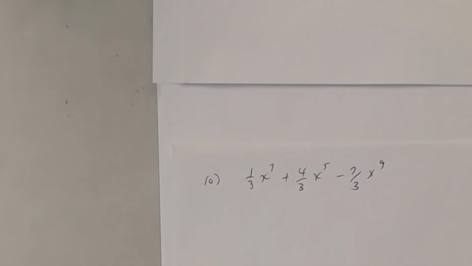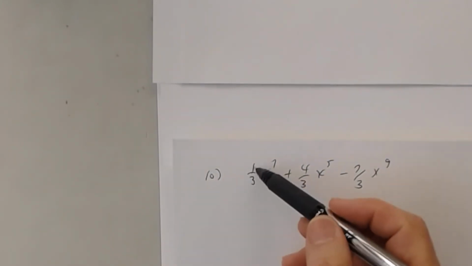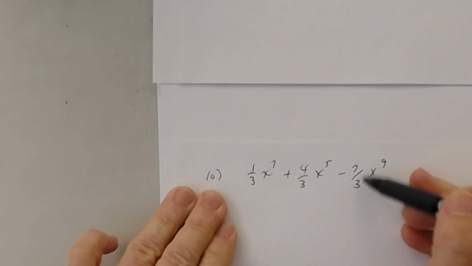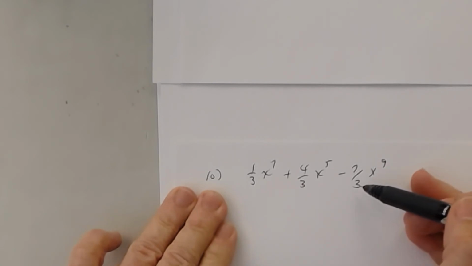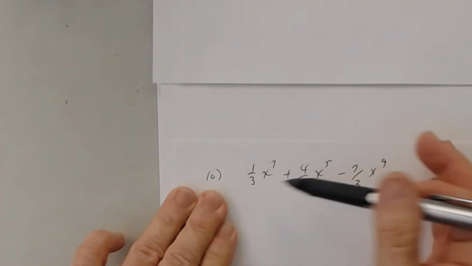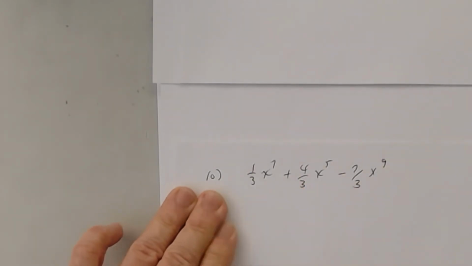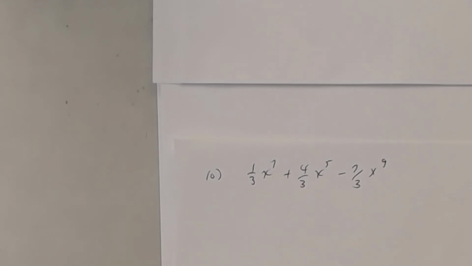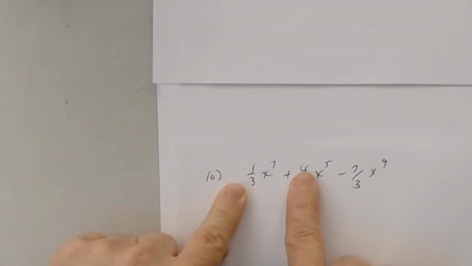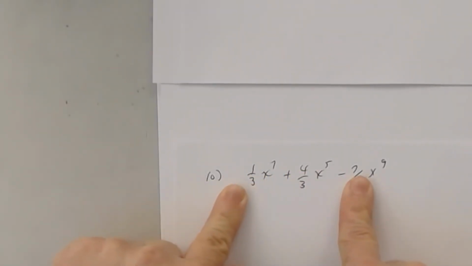See, the coefficients are fractions, right? So you have a third, you have 4/3, and you have 7/3. Okay? Notice the denominators in all of those are the same. So that means, in terms of the denominator, I can factor out a what? In terms of the denominators, what did it have in common? 3. So I can factor out a 3. Okay? Look at the numerators. 1, 4, and -7. What's the GCF of 1, 4, and -7?